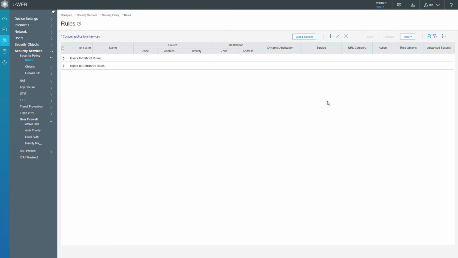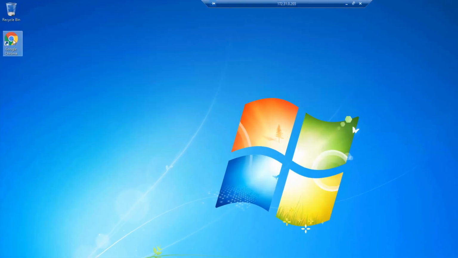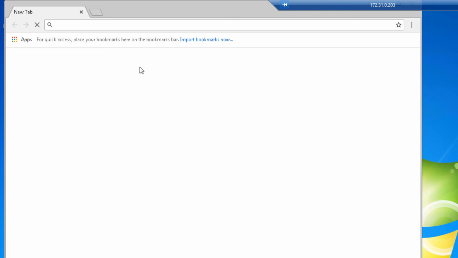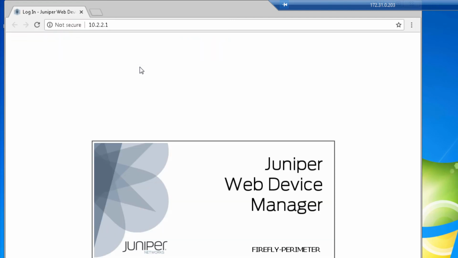Let's see what happens. All right, so here is user 1. So open up Chrome. Let's try to get to that DMZ server. No problem. That's perfect. We need to get to the DMZ server. I'm using an old Firefly perimeter image for this, so that's why you're seeing this old, outdated looking UI. It's really low resources, and so that's why I'm using that. And so let's go ahead and try to go to the internet server. No problem getting to the internet server. Perfect. So user 1 can get around.